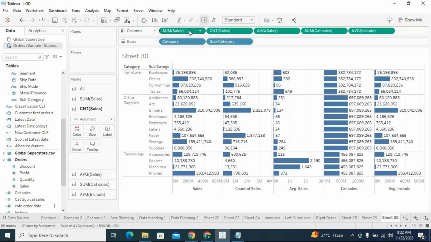Sum of sales at category level divided by count of sales, that is average of sales. Count of sales is nothing but count of records. You can take any measure or any dimension count.